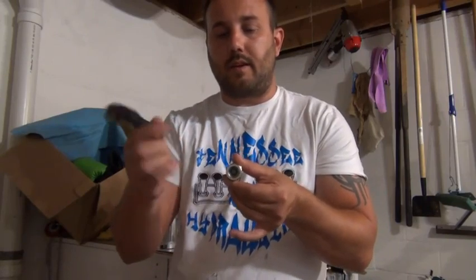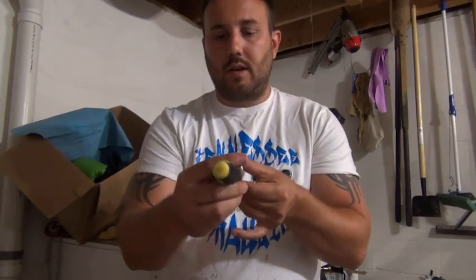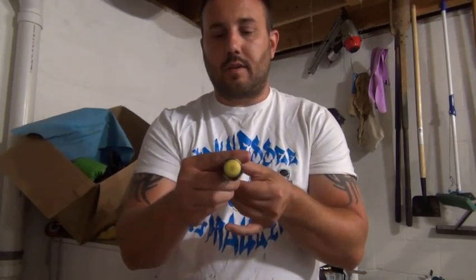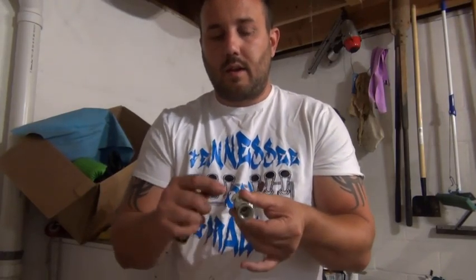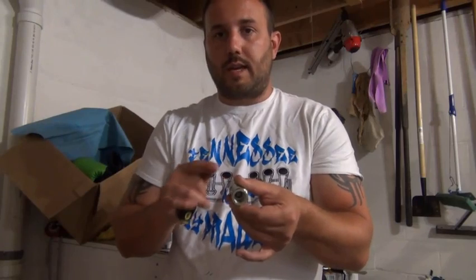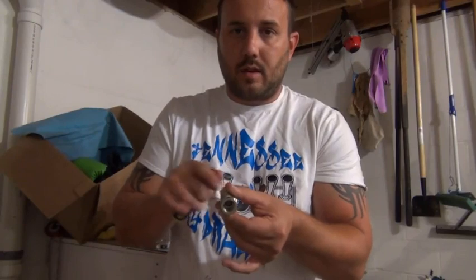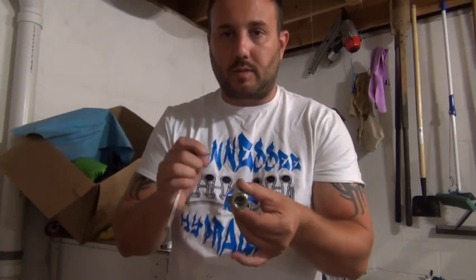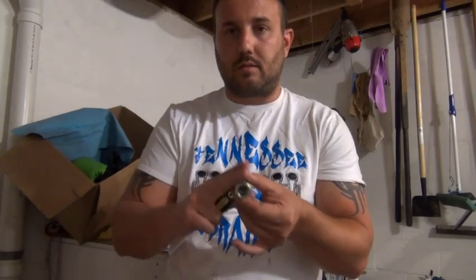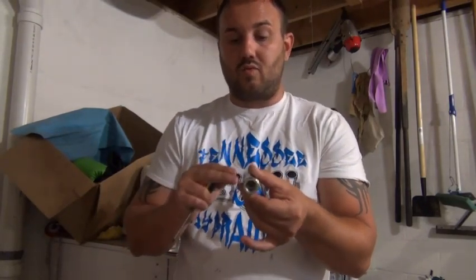So the pressure comes out of the other side. Pressure comes out of the block, comes in here, pushes that little thing open — it pushes it this way. And then when you're done hitting the switch, the weight and the fluid push back, which pushes the little thing on the inside back this way, which shuts it.